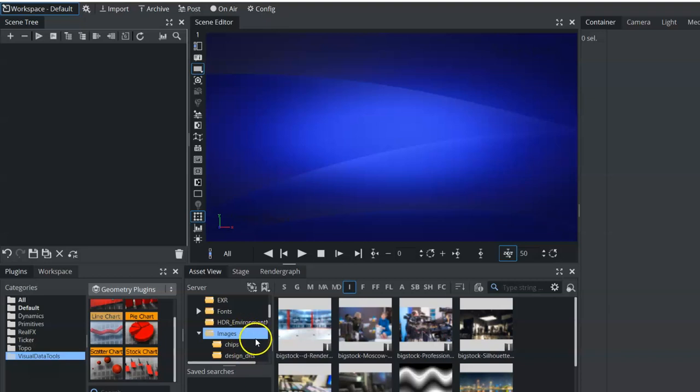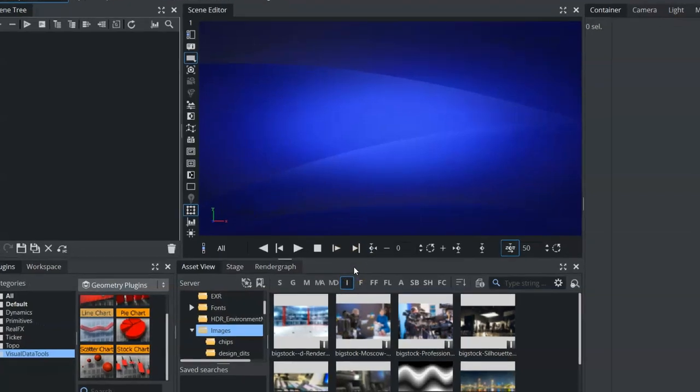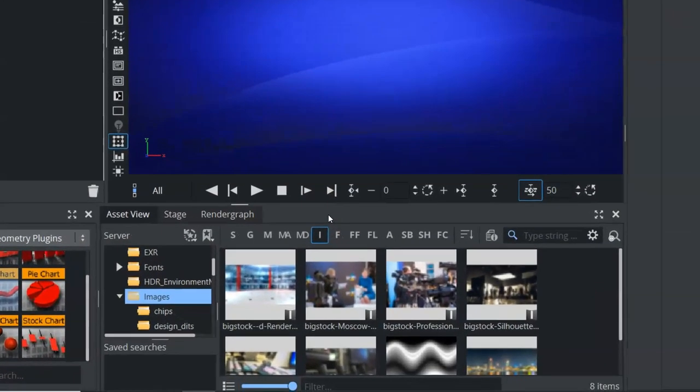Okay, we want to talk about the image editor within Vizrt. The image editor makes it possible to modify images in the Graphic Hub database rather than exporting it, taking it into an external program like Photoshop, and then re-importing it. You can make some changes right to the images inside Vizrt.